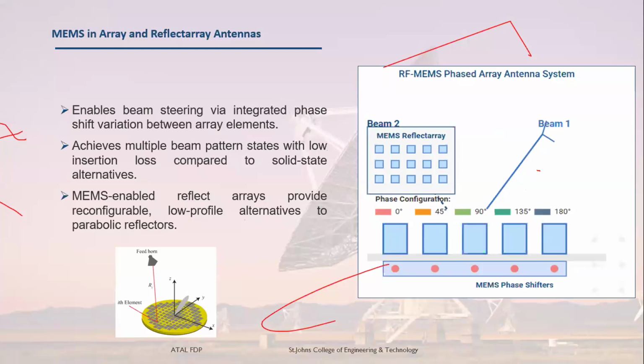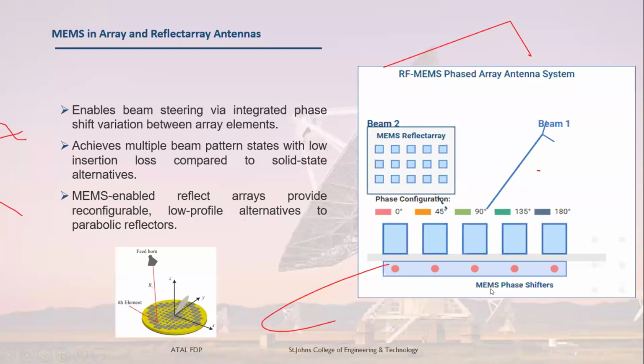In the reflect array. So what do you mean by reflect array? I focus the signal on the array, reflect array. So they are not actually the radiators. They are the antennas. Look at these antennas. They are not active because the signal is not given directly. But I use some antennas to reflect. These patch antennas are meant for reflecting the signal coming from the antenna. So in the reflect array, some of them will act as phase shifters.